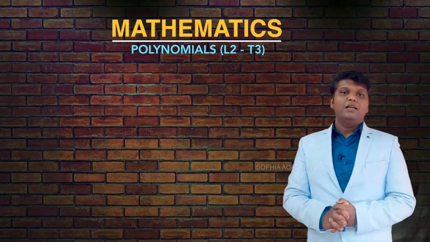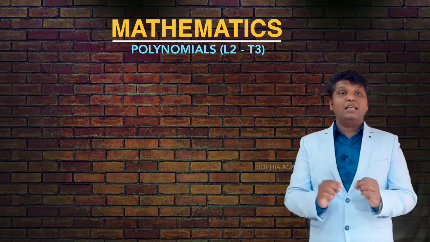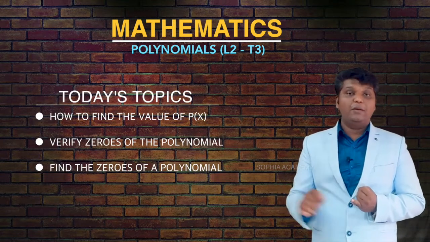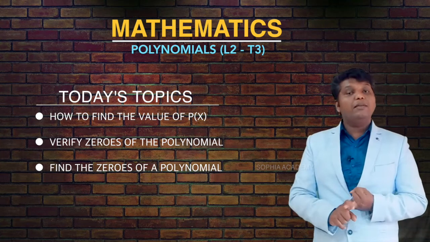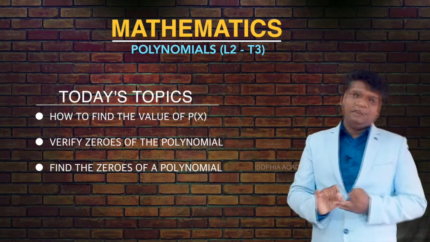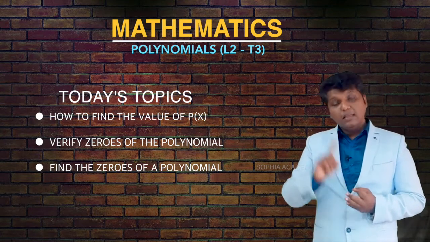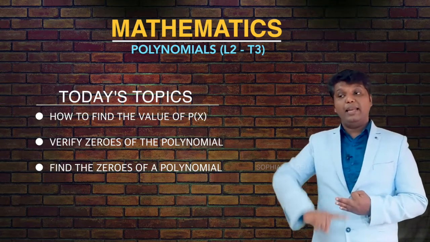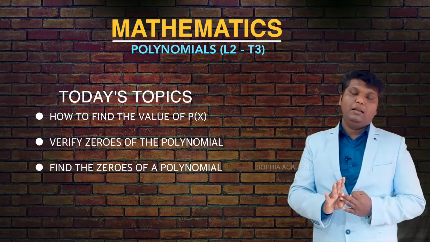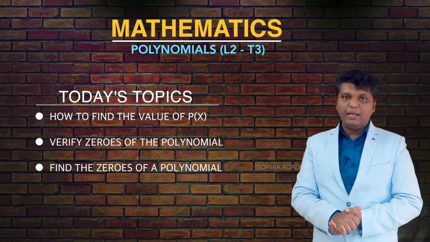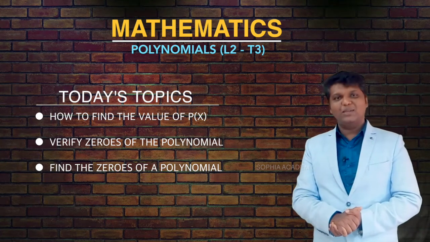It's so easy. So in today's class, we have discussed how to find the value of p of 0, p of 1, p of 2, whatever it is given. Second, we discussed how to check whether a given solution is the 0 of the polynomial or not. Third thing we studied, how to find a 0 of a given polynomial if the 0 is not given. These are the 3 things which we discussed today. So I hope you understood and you enjoyed the class.